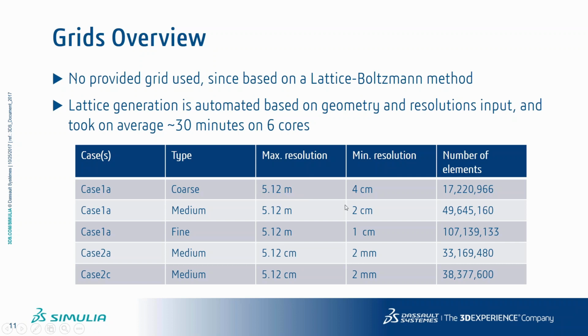So here we have 5 meters at the far field, and we start with 4 centimeters near the wall of the entire aircraft, fuselage, flaps, slats, wing, everything. Okay, and then we do 2 centimeters and then 1 centimeter. That's a consistent way in lattice Boltzmann to refine and do a grid convergence study, because in this case every time you split by 2 the spatial dimension, okay, so resolution of the lattice, then you split a cube into 8 cubes and then again into 8 cubes and so on, and you don't displace somehow the lattice sites, you just split your voxels into smaller voxels, okay, so it's a consistent approach.